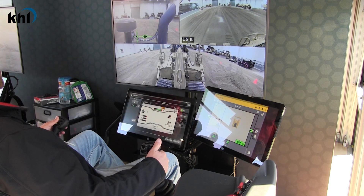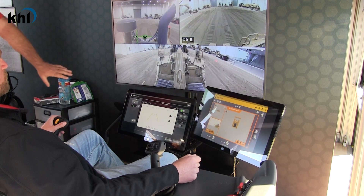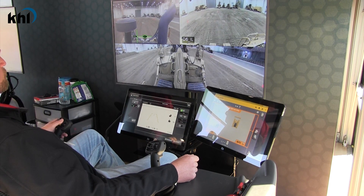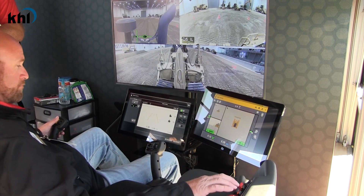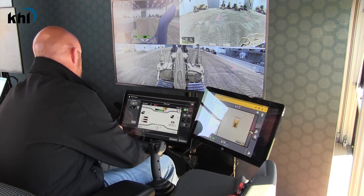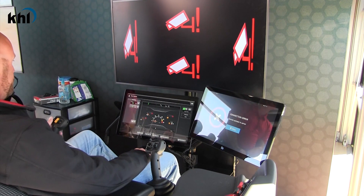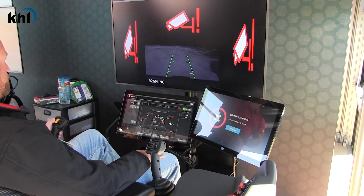Another feature of this station is that we can plug in up to five machines, and they can be different types. What we have plugged in today is the D6, which you see on the screen, and also the 926M, which is the small wheel loader. What we'd like to show you is Jeff operating this machine — this machine is in Peoria, Illinois — and Jeff may have a job to do in Clayton, so he's going to switch over to the machine in Clayton and operate that machine. So what's happening now is the system is switching to the new machine that Jeff is picking.